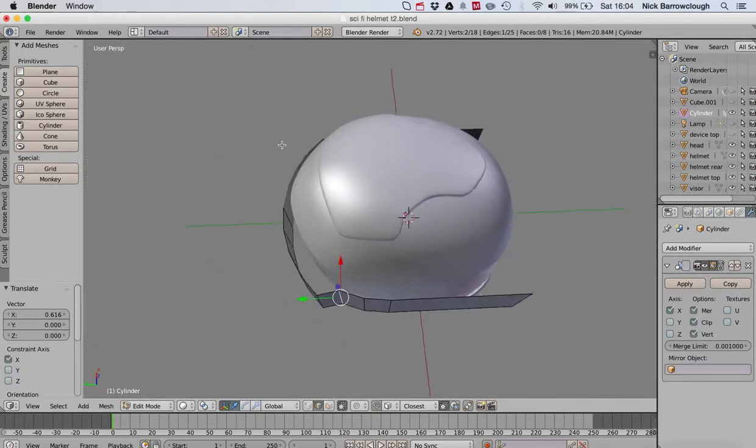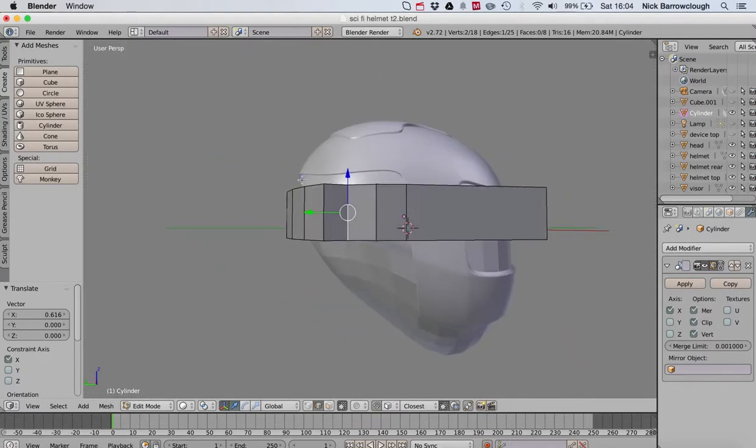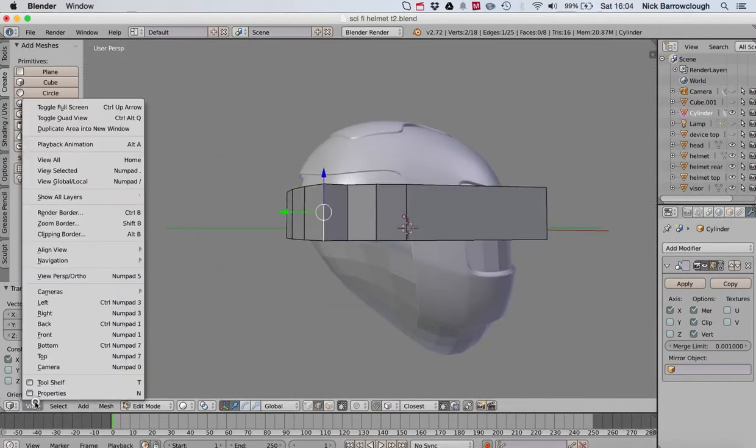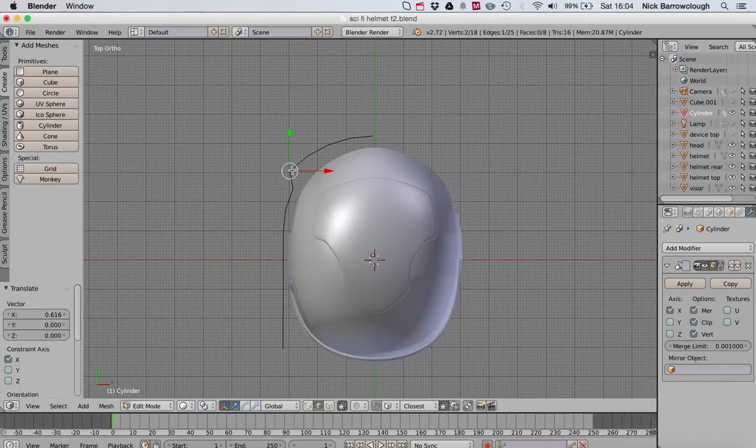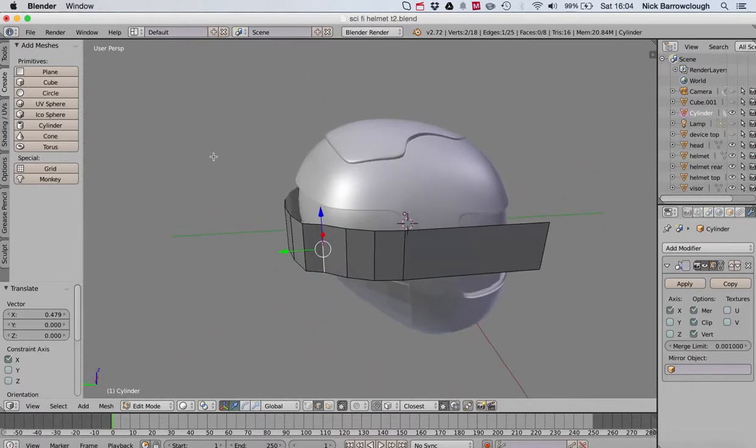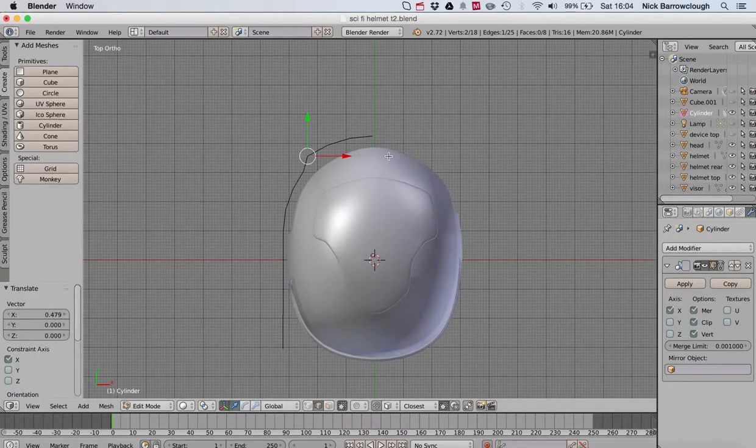Just go around and adjust these until we are happy with how it looks. I don't want it to be too close to the head. I want a small gap there, but I don't want it to be too far away either.